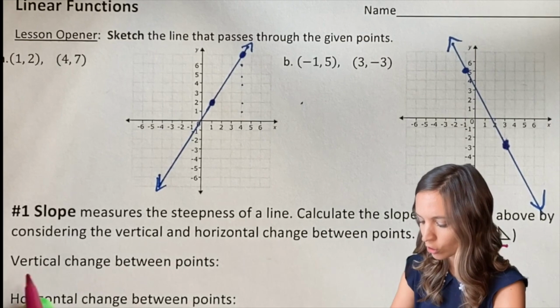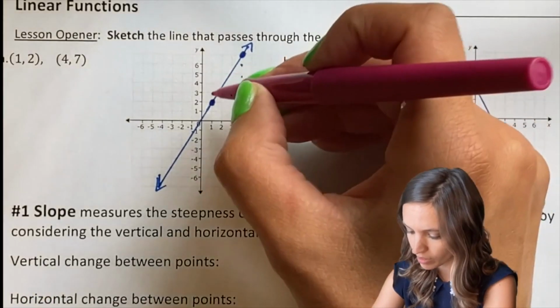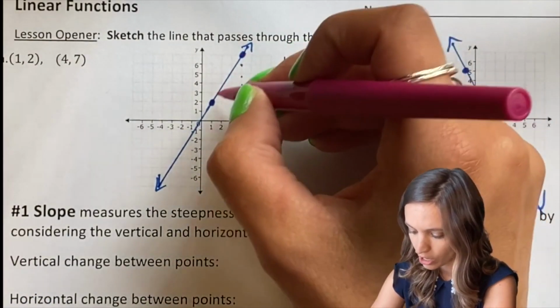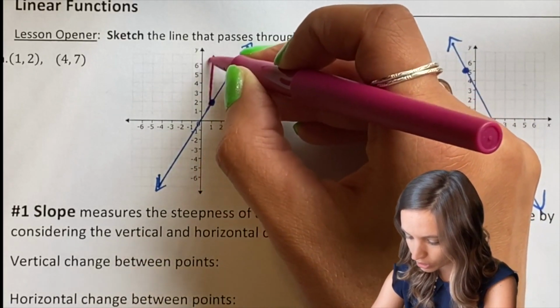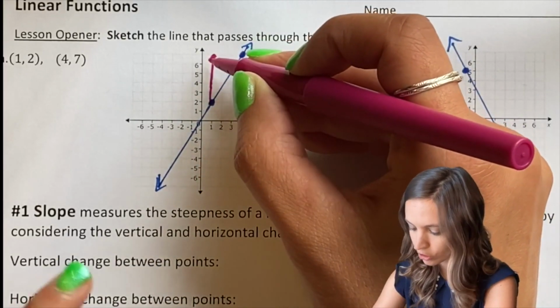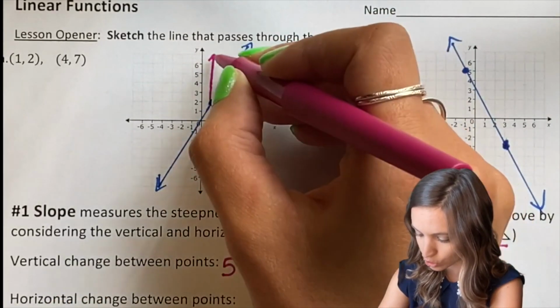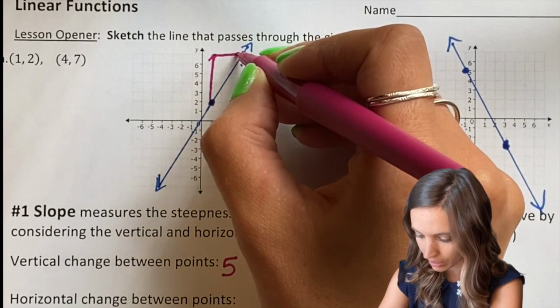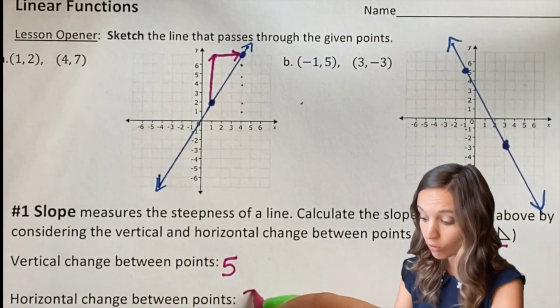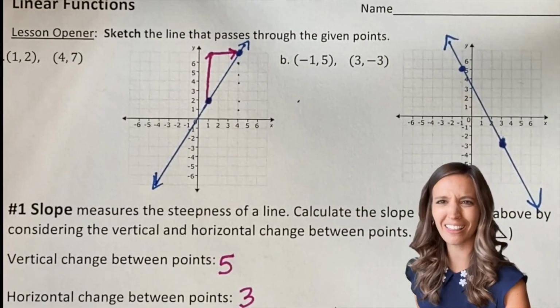So let's look here. The vertical change between the points. I'm going to work from this point to this point so I can draw this triangle in here. So the vertical change, I'm heading up. Looks like I head up about 5, so my vertical change is going to be 5. And then my horizontal change, so that's this direction. As I travel to this point, completing that slope triangle, I travel over 3. Miss Pierre, where am I getting that 5 and that 3?